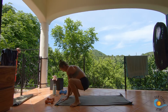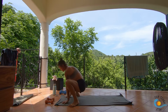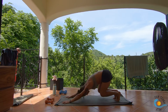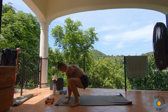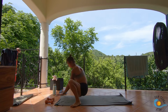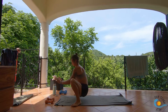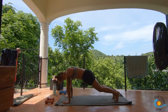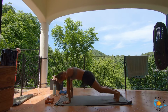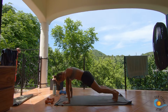Show your hands. Hands down, chaturanga. I'm not going to cue your breath here. Find what works for you so you're not hyperventilating and link it to your movement. You can do four more. Last one.